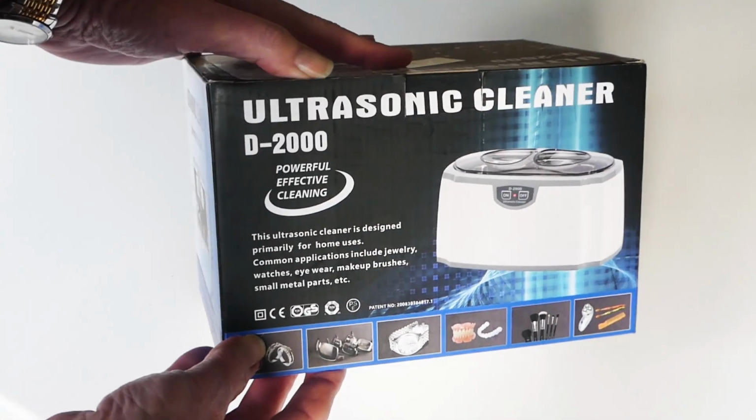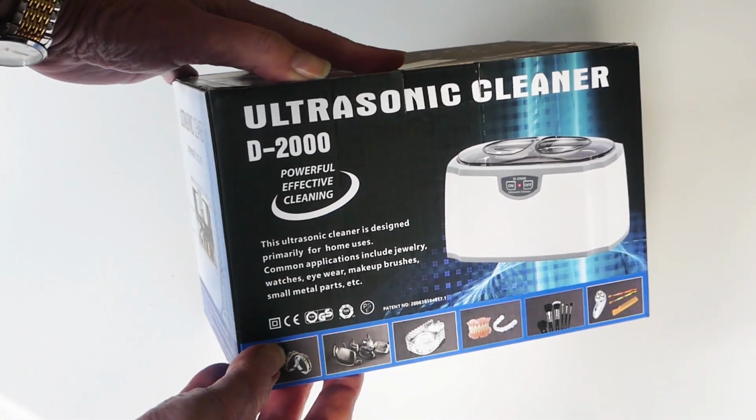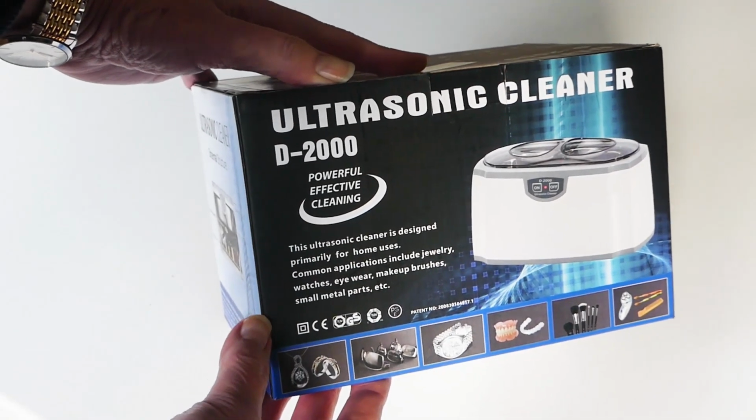This cleaner doesn't appear to have a brand name. I bought this from Amazon, so it's marketed through Amazon.